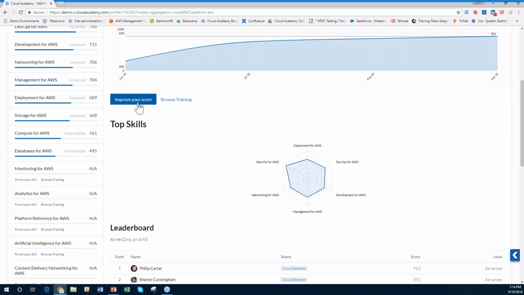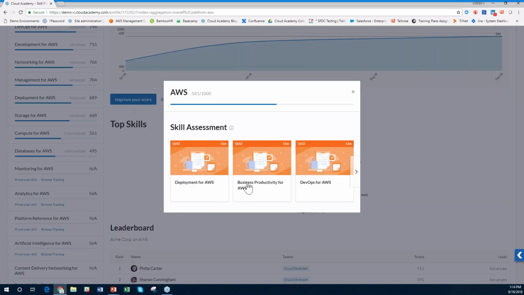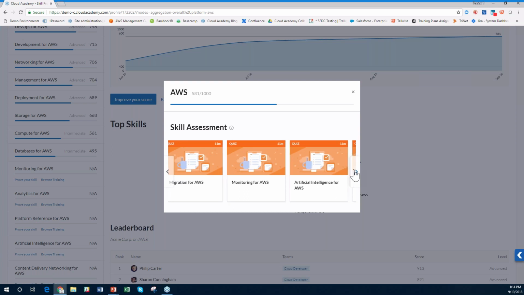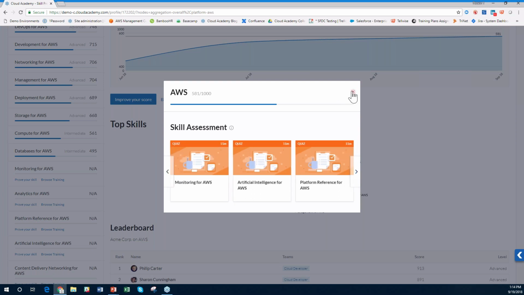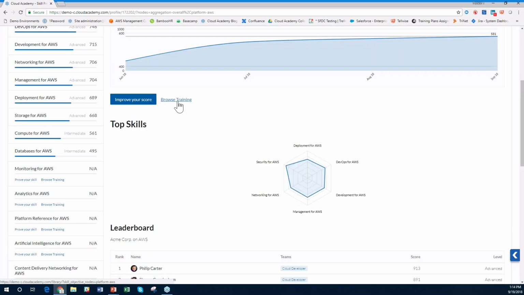But you'll also note this area up here. This is really cool. It's very neat that the engineers have been working on this to be able to improve your score in certain areas. We are going to make some actual suggestions on skill assessments that you can go through. So these are quizzes that would subsequently populate and fill in your skill profile on these specific areas. If you don't know the information that's in there, you can certainly pop back out and browse the actual catalog to look for training on those specific areas, and that quiz will be embedded in the learning path. So from an end user perspective, you can click on any one of these here and start to improve on your skill here.